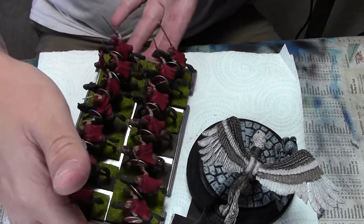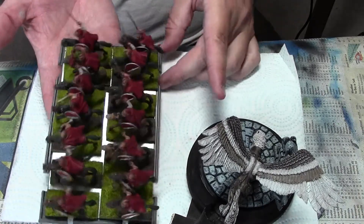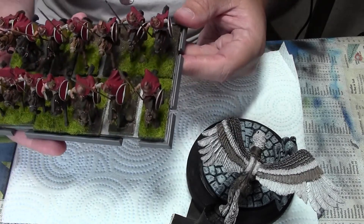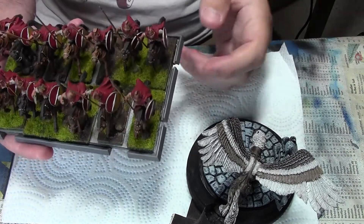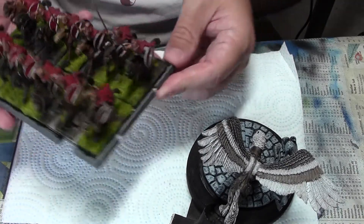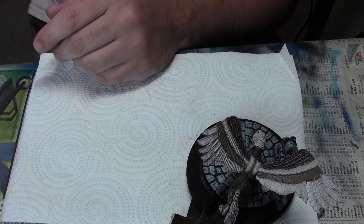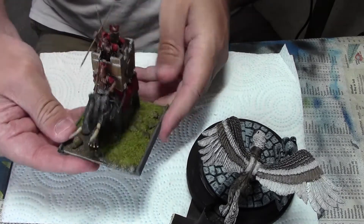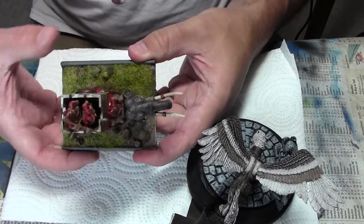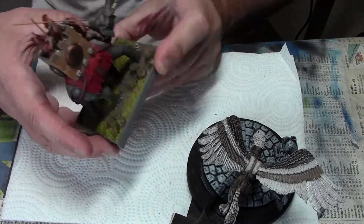Those are the phalangites. I also have units of cavalry. The pikes are from Warlord Games; the cavalry are from Aventine Miniatures — those were a lot of fun to paint. I have three more units of cavalry to put together and paint. These are all metal, whereas the pikes are all plastic. The plastics are much easier to work with because the metal ones are all drilled and pinned onto their horses. I had to use plumber's epoxy and JB Weld to get the shields to stay on. They've got a little base and some flocking. And then there's the elephant — how can you not like an elephant?